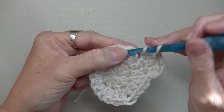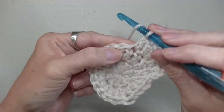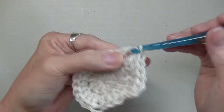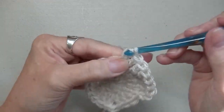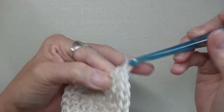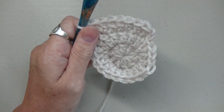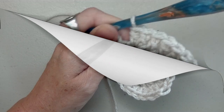Next stitch, one double crochet. Next stitch, two double crochet. And you're going to do that all the way around. Just two, one, two, one, two, one, all the way around. Okay? And at the end, you should have 30 double crochets. Okay? And I'll meet you when you get back.